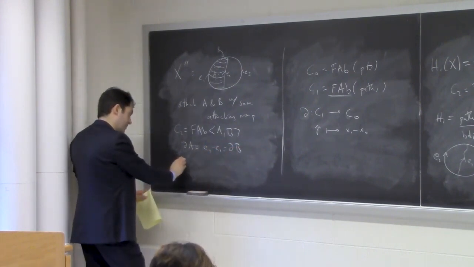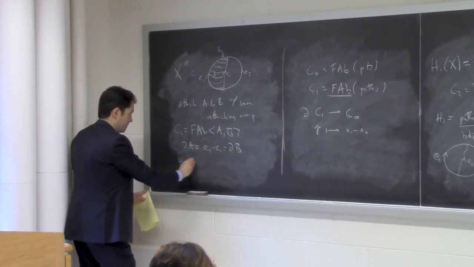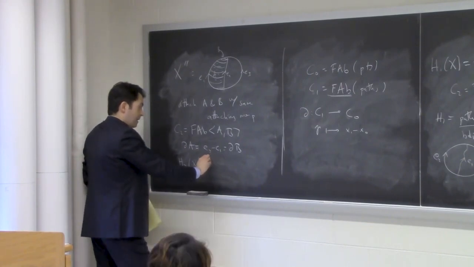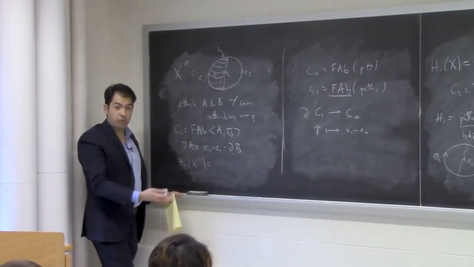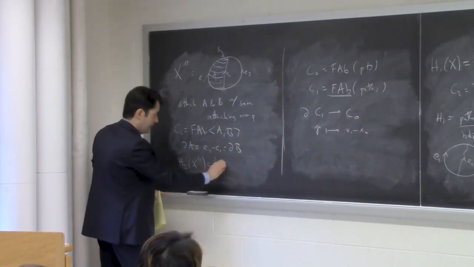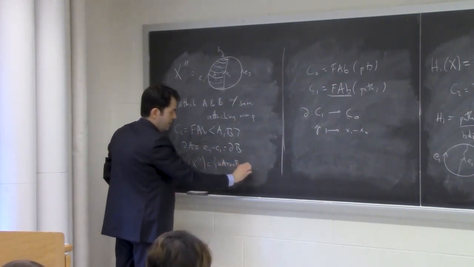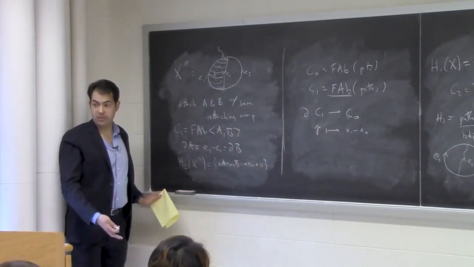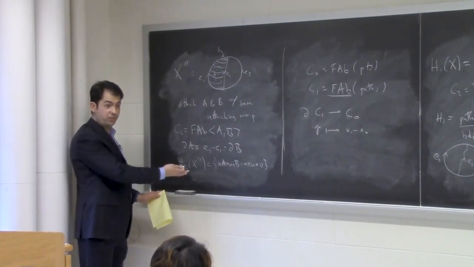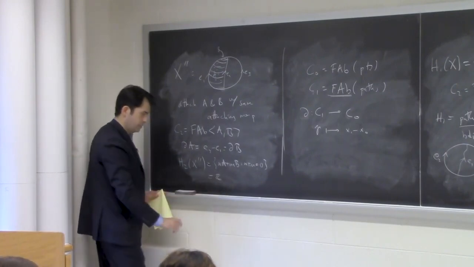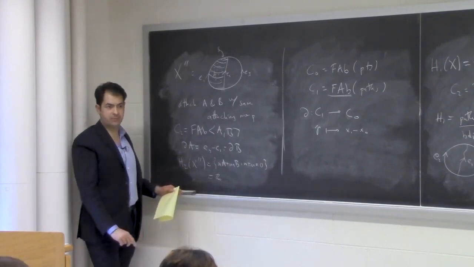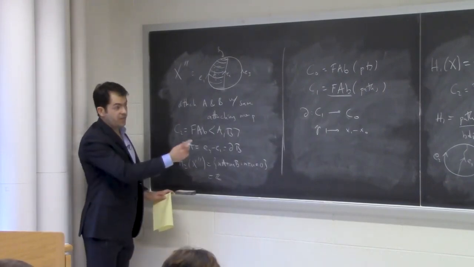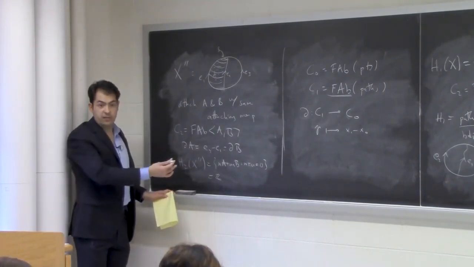So now H2 of X double prime is all of the two-dimensional things without boundary, right? So that's nA plus mB such that n plus m is equal to 0. And I mod out by the boundaries of three-dimensional things, but I don't have any three-dimensional things. So it's just this. And of course, that's just Z, right? Because if you give me n, I can tell you m. OK. And then H1 doesn't change because the image of the boundary didn't change, and H0 doesn't change.